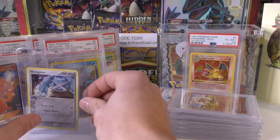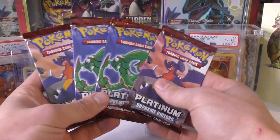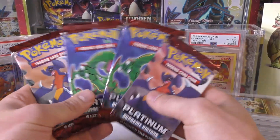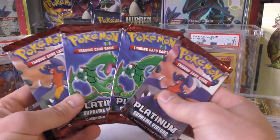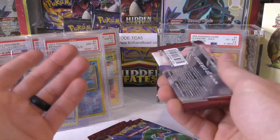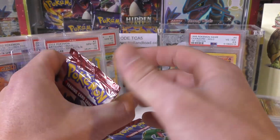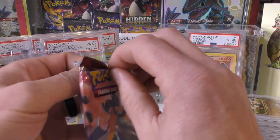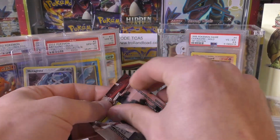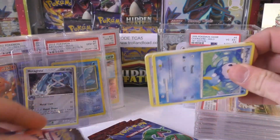Alright, next up I have four unweighed Platinum Supreme Victors booster packs — these came from one seller, and this came from another seller. We're going to open these up. I'm just looking for the reverse holographic Charizard from Supreme Victors — that's the only thing I'm really looking for. Right now nobody's selling me their PSA 10; I've got nines, I've got several raw ones, no 10s yet, and I have several at PSA. So while I'm waiting, let's just buy some Supreme Victors packs and see if we can get one pulled.